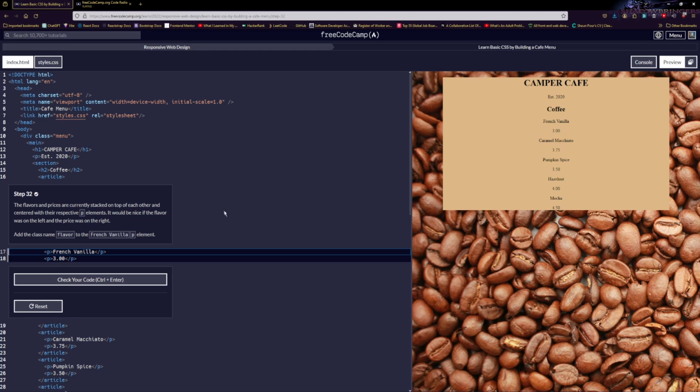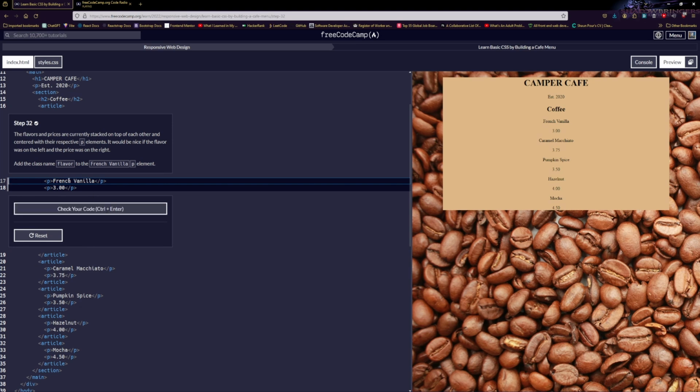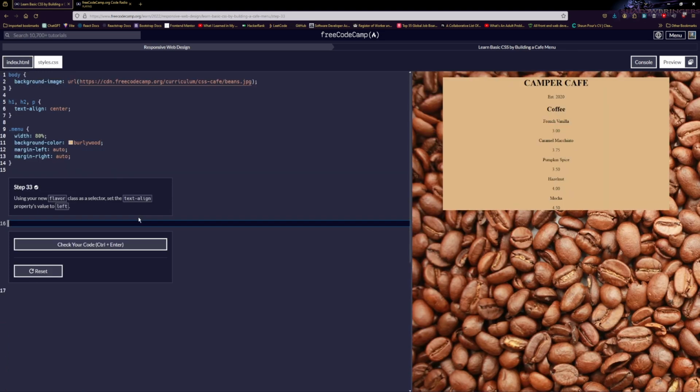The flavors and prices are currently stacked on top of each other and centered respective elements. It would be nice if the flavor was on the left and the price was on the right. Add the class name flavor to the French vanilla paragraph element. There we go.